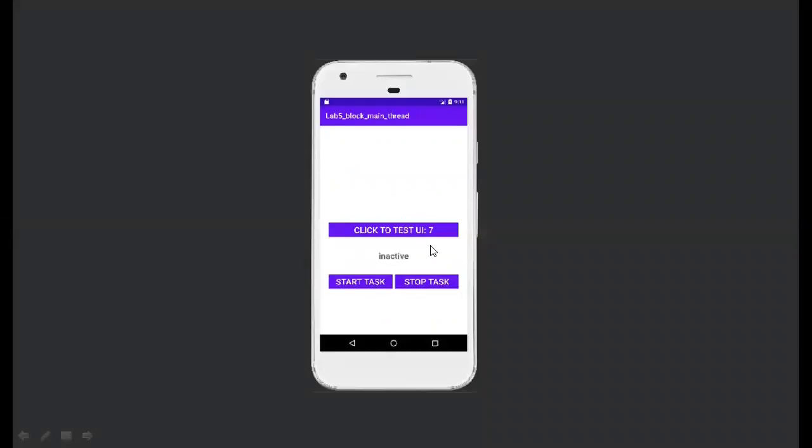So to begin with, this video will show you this app. We'll build this app. It's going to be very simple with 3 buttons and a text view. This button will be used to click on it and increment the counters. So you can see the user interface is active, it's doing something, it's responding. And then we can start a thread and see what happens. We can stop one, but this will be implemented step by step in the further videos. Okay, so let's go to Android Studio and see the code and see how it's done.